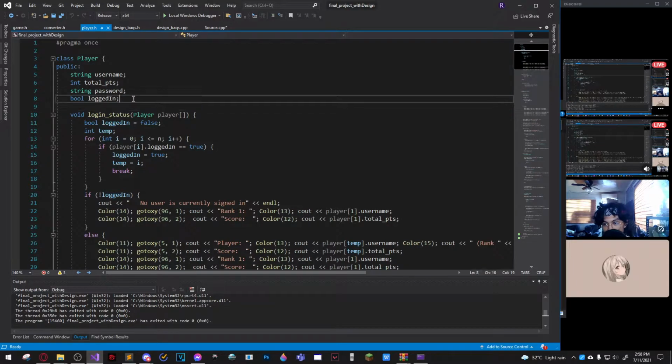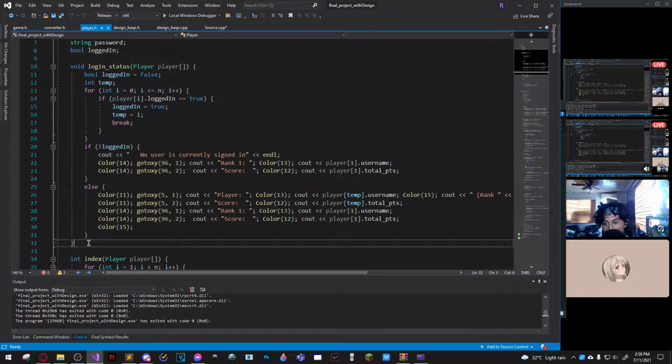Over here we have the members: I have a username which is stored in a string, total points in an int, and then password is a string as well, and then their login status. So basically if the player is logged in or not, it's going to put true or false. So those are what these are for.